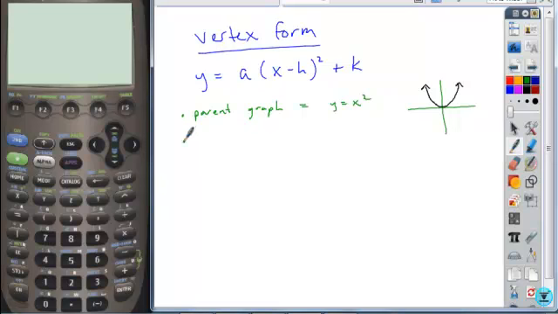Okay, so from these, we know that the vertex is located at the point (h, k). It's the value of x that would give you a 0 here, and then the y is the vertical shift from the vertex, which then gives us the axis of symmetry. The axis of symmetry is always a vertical line, so it's x equals whatever the h value is, whatever your x-coordinate for the vertex is.